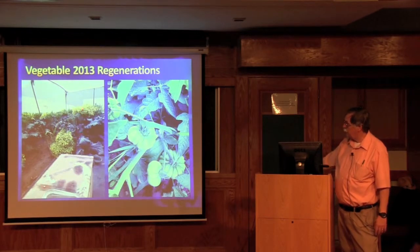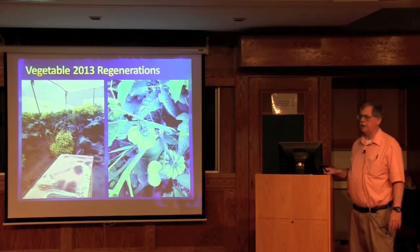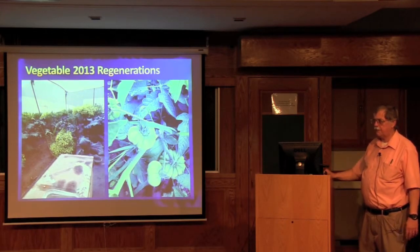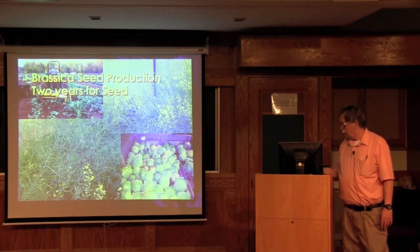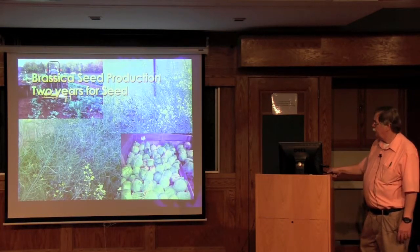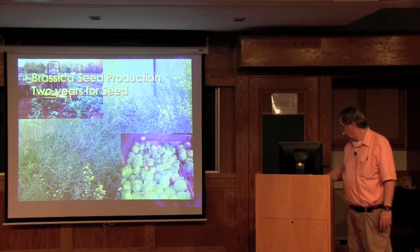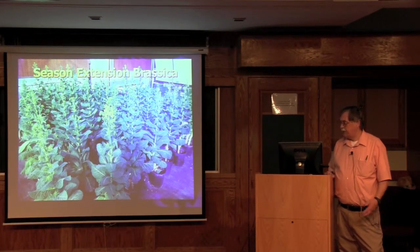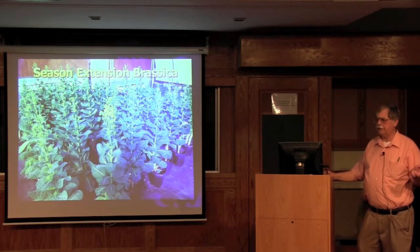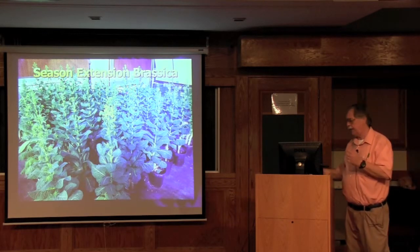Here is some broccoli and tomatoes from this year. This broccoli is one we're working on with Thomas Borkman as part of his SCRI grant. For brassica, we plant cabbage about the beginning of August, then in November dig it up and store it, and then in early spring set it out for seed production. With some of the leafy brassicas, we have to take them to the greenhouse or polyhouse after they've been grown in the field because we can't store them over winter.